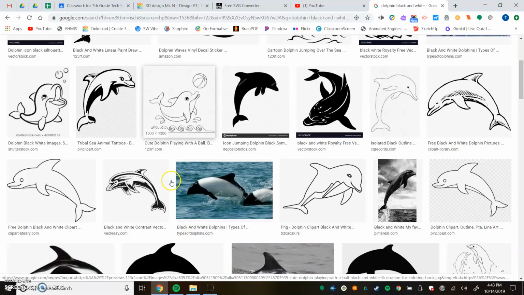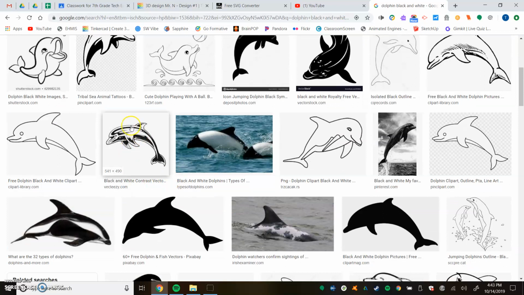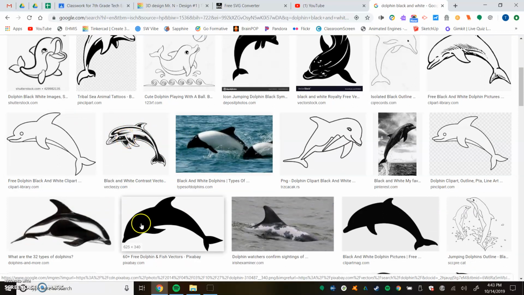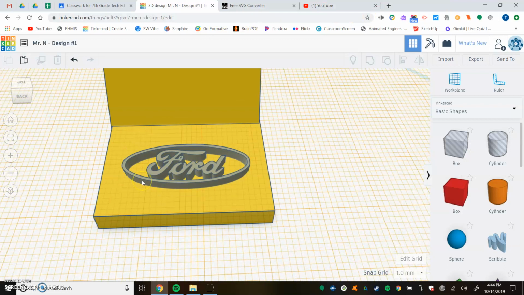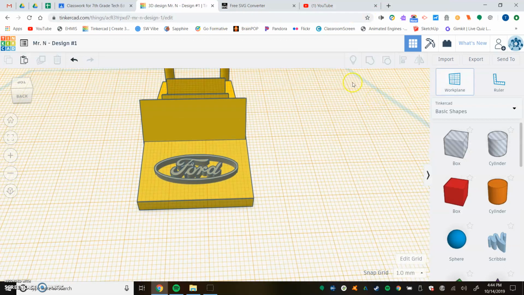If it has a ton of detail in it as well, like this right here, that's probably also not going to work. It has to be super basic, whether it's like a silhouette or an outline, or very few small lines in between. So keep it as basic as possible. Even though this is black and white, that one, absolutely, it won't work. It would turn out pretty terrible. It has to be something very basic like a logo. So this, for example, works out just fine. So you can stick that on there.